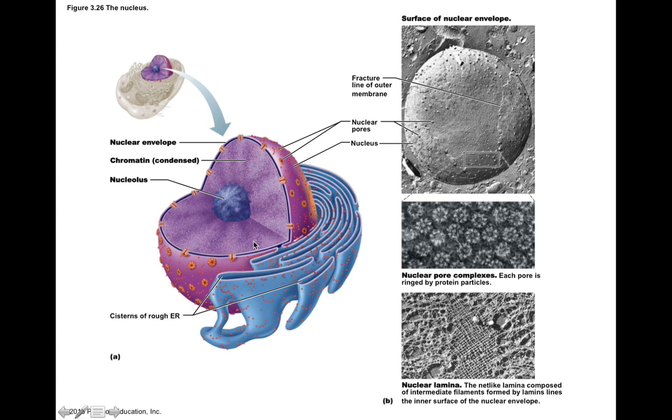So, an example of what we're seeing here then is where chromatin is somewhat condensed, not fully condensed, but the fact that you can see some of these darkly staining or darker regions here suggests that the chromatin is condensed. And you can see just the general structure of the nucleus. We've got the nuclear envelope, nucleolus, and then chromatin that fills the rest of the nucleoplasm.